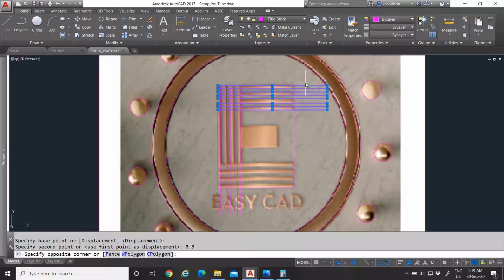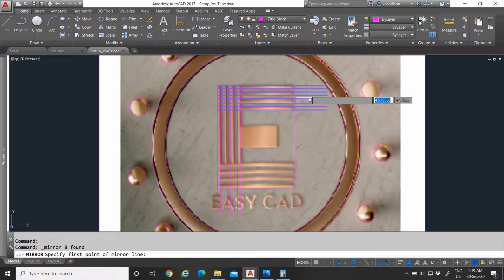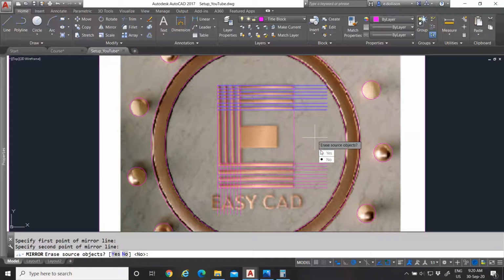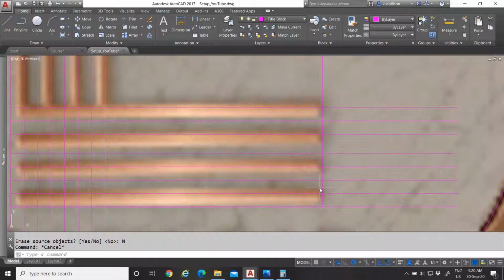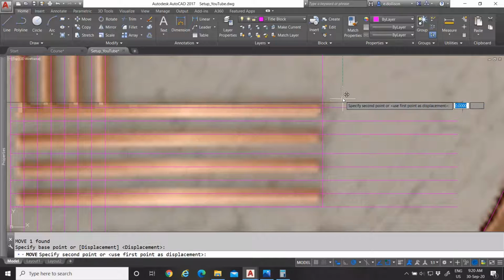And the same we will do for the bottom, but actually I would just mirror this to the bottom. So I select all the lines, then I come to the center and bring it either this way or this way, not up, because then it will mirror it to the side. I want it to mirror, this will be my mirror line. And you just click. Do I want to erase my source object? No. So here we can see it's not quite good. So what we can do is move this to the top. Let's see how much, 0.2.